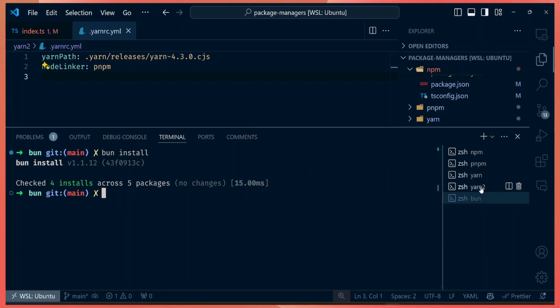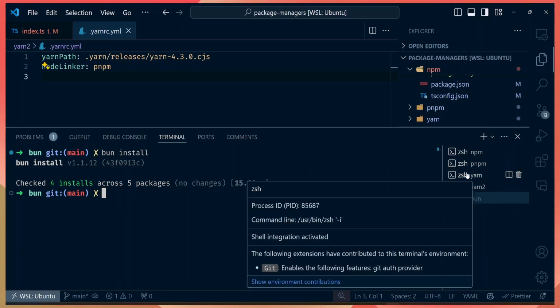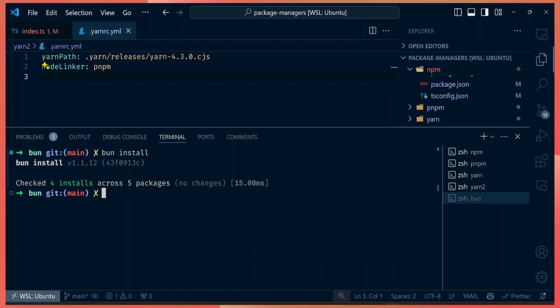And Bun is not just a package manager. The difference between all these is that all these are specifically package managers, but Bun is a runtime in itself with a package managing feature. So you can use Bun with a lot of things like running TypeScript without having to configure your apps at all, or mixing ES modules and CommonJS modules without caring if Bun will throw an error or not. So it's very robust in its feature set. But in package installation, it's one of the best choices you can have, especially when you're going to install packages in places like CI environments where you want the installation to be as fast as possible.